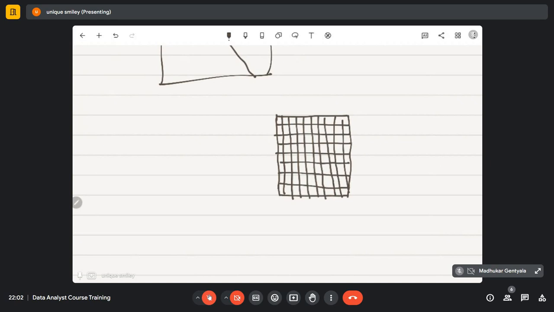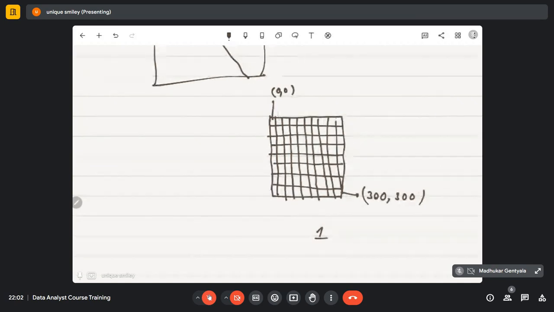So assume that this is a grid, and when you say 0 comma 0, this pixel will be your 0 comma 0, and assume that this is my 10 comma 10, or maybe as per our understanding, this is 300 comma 300. When the thickness is one, which is the default, only this pixel will get highlighted, then this pixel, this pixel, and so on. So whatever pixels come in the diagonal get highlighted like this.